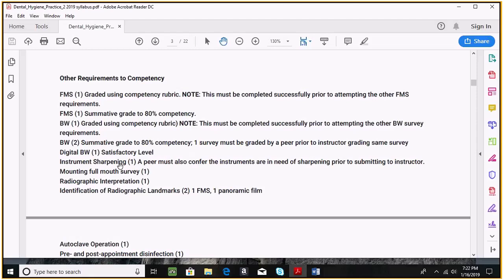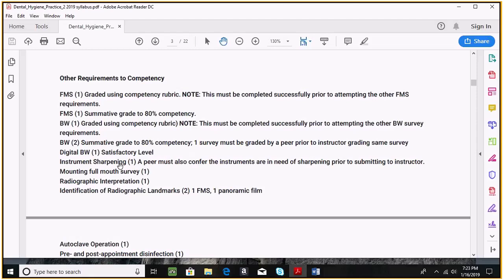You will also have an instrument sharpening competency. This is something that we're going to try and get done this week and next week when we are working on peer patients, so that we don't have to go into the semester trying to get this competency done. You will have a mounting of a full mouth survey.